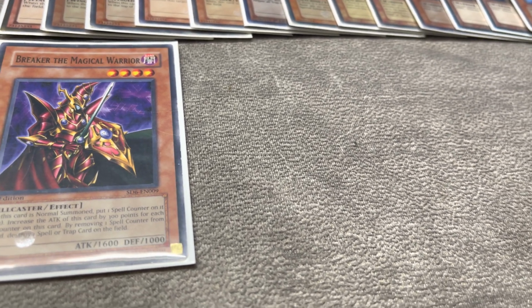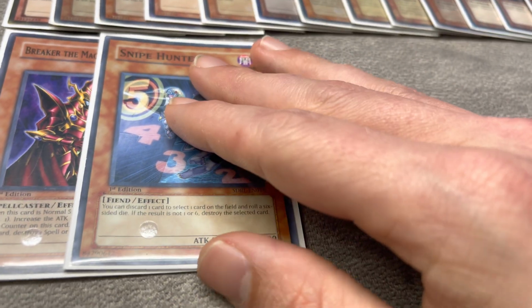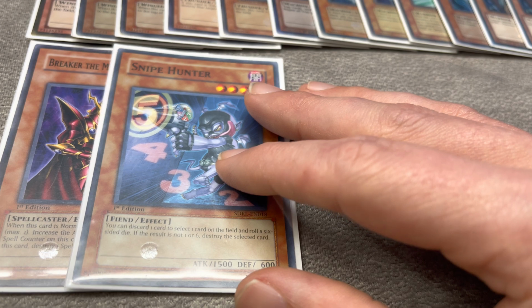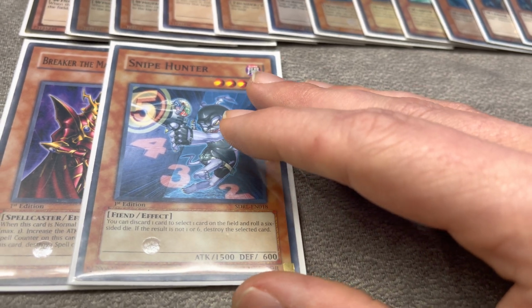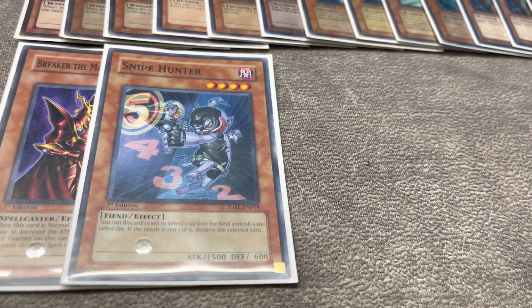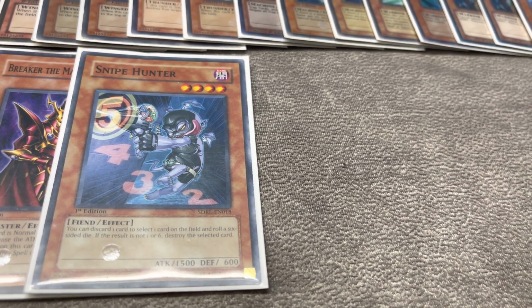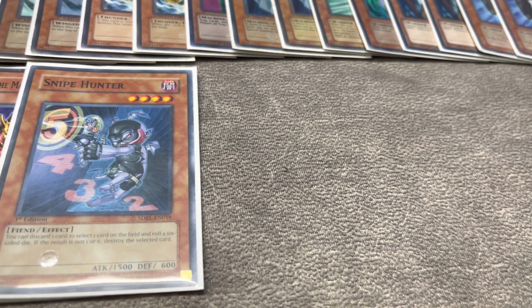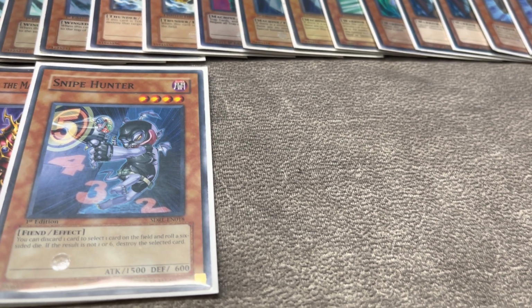In addition to Breaker, we also play 1 copy of Snipe Hunter. Snipe Hunter also adds its own value to the deck, being able to pitch Malicious from hand or a Treeborn Frog to be able to just pop a back row or a face-down set monster that could be a Recruiter or a flip effect. Snipe Hunter is pretty prevalent this format, and it was newly released as well.